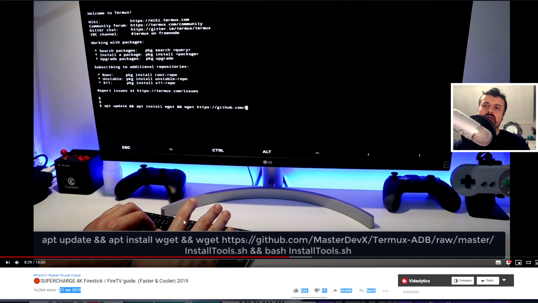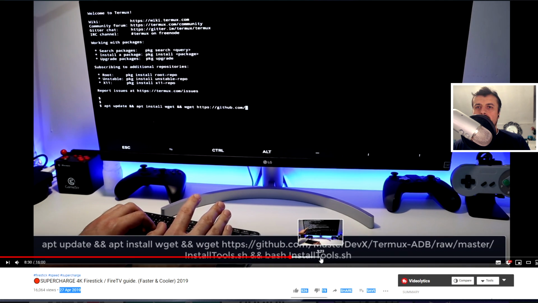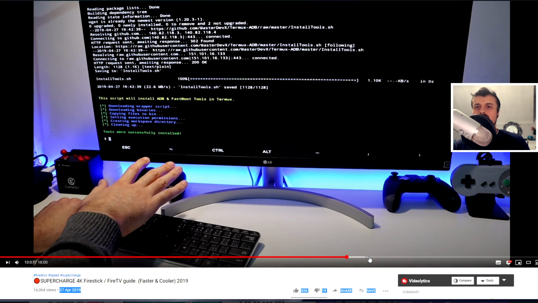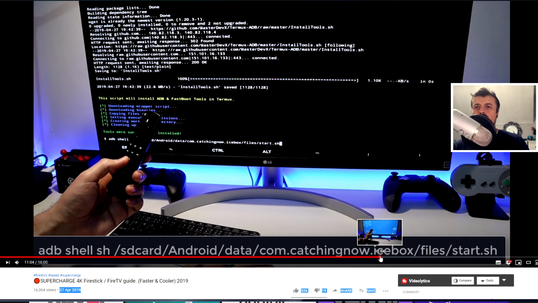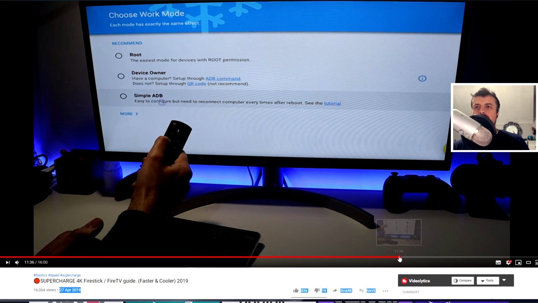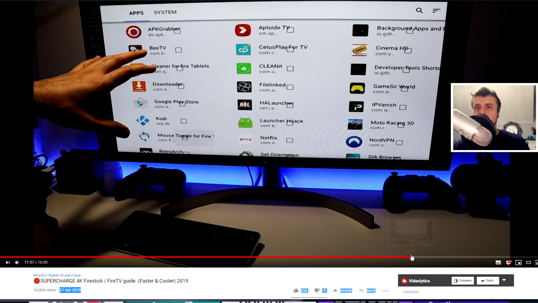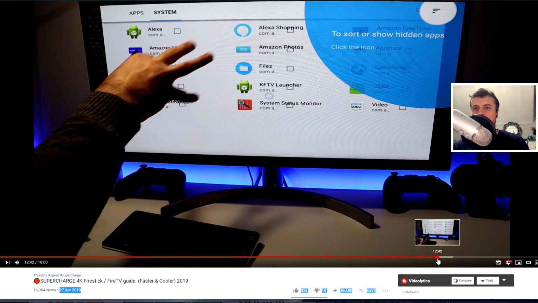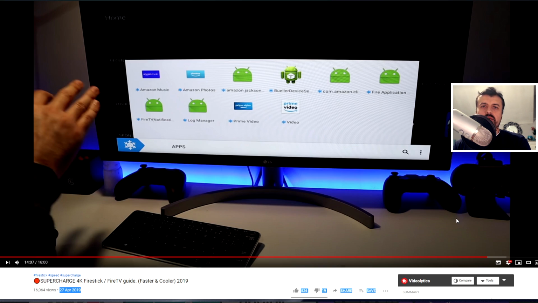To be fair, it still allowed us to do what we wanted to do, which was to freeze the system applications. Going down into the video, once you entered those commands, you eventually got Icebox to open up, which we can see there. Once Icebox is up, you can then just choose those system applications. At the end of this video, we were able to freeze 10 of those system applications, which once again would free up memory and free up those CPU cycles.